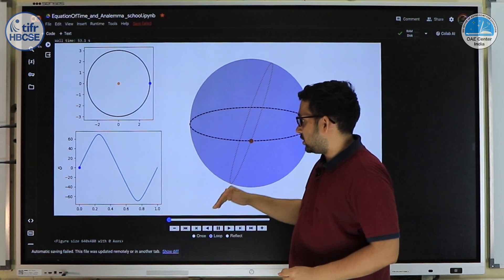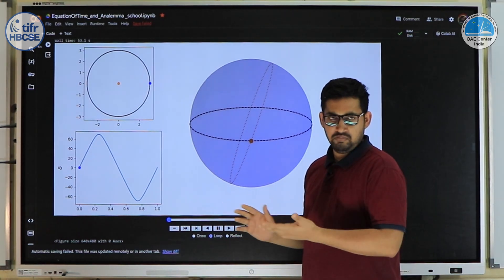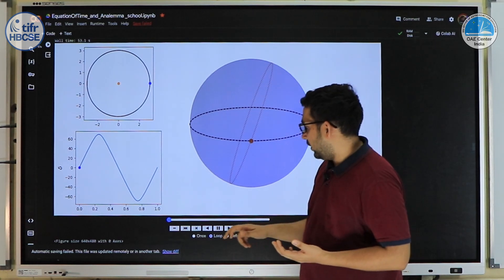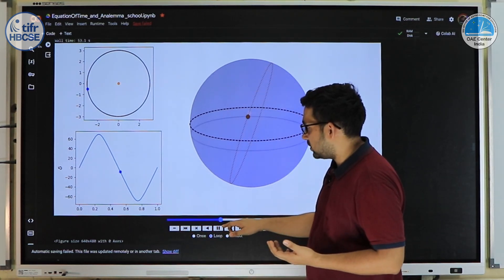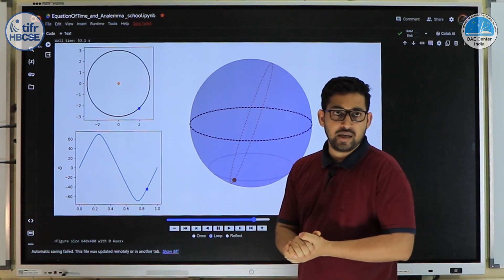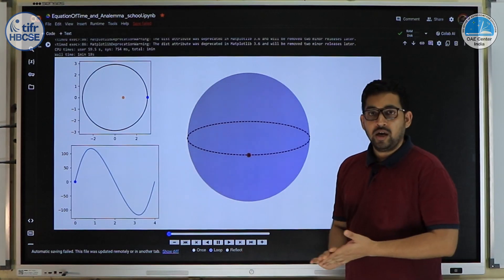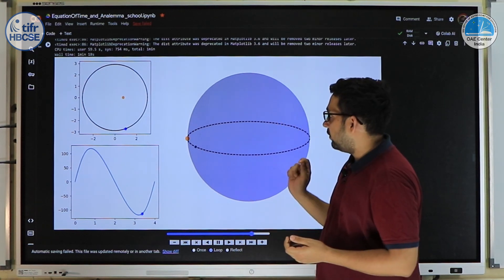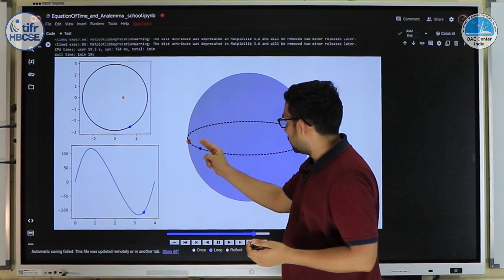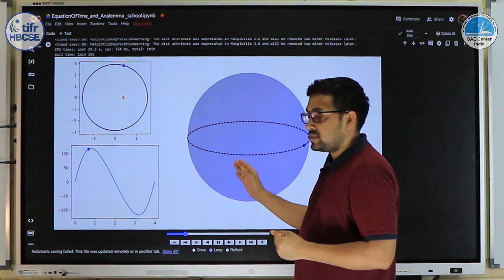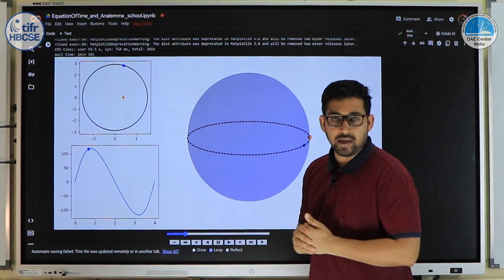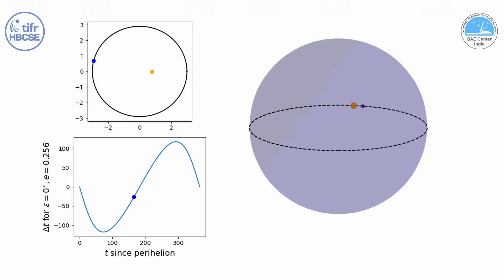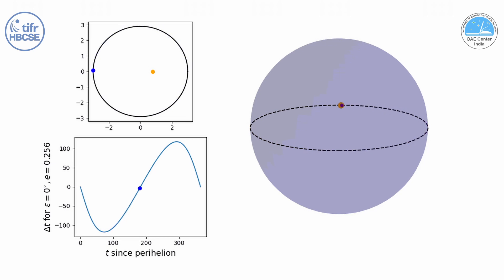For clarification: the declination and equation of time appear sinusoidal only when the obliquity angle is small. In the animation, obliquity is close to 70 degrees, and the declination as a function of time has a more triangular shape. For planets with much higher obliquity, this function changes further. If we ignore obliquity and consider an eccentric orbit, the planet's varying speed means the Sun will sometimes be ahead of and sometimes behind the Mean Sun — this is the second factor in the equation of time. Note that in this animation, eccentricity is highly exaggerated.